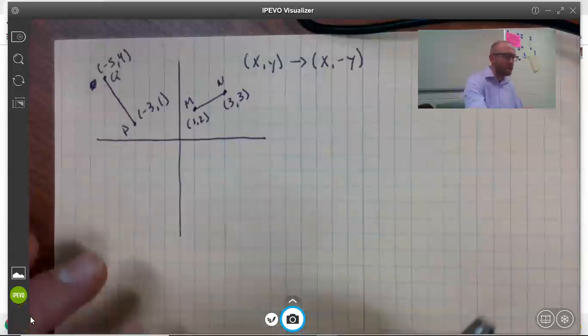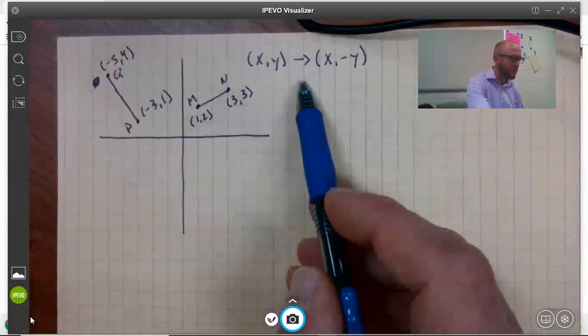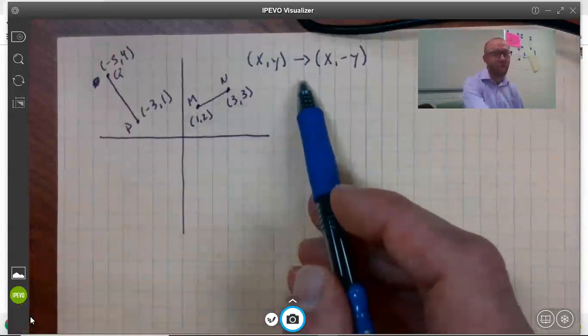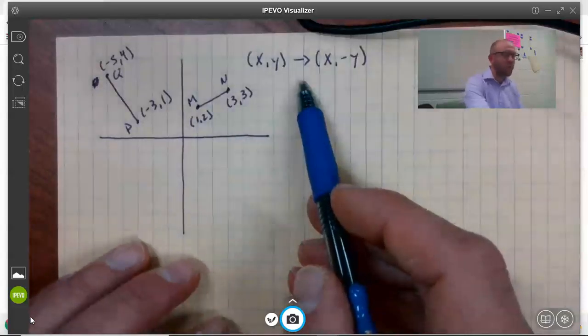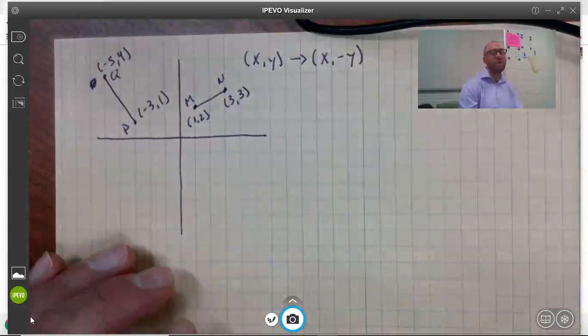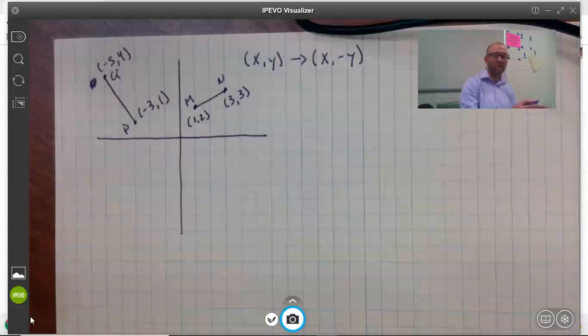All right, we're trying to prove that this particular transformation is an isometry. Anyways, we're proving that it preserves length, which means that it moves shapes, say across the coordinate plane, to a new location, but it doesn't stretch or distort them in any way. It keeps them the same length. All segments will end up the same length.